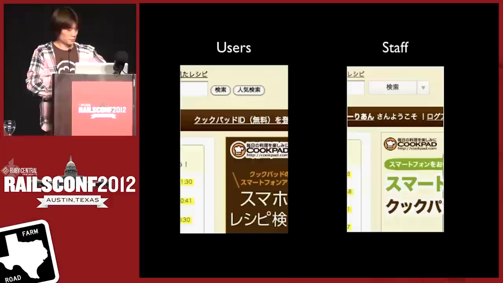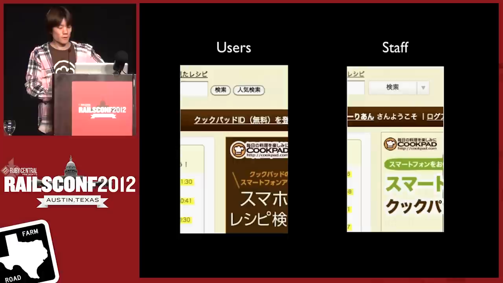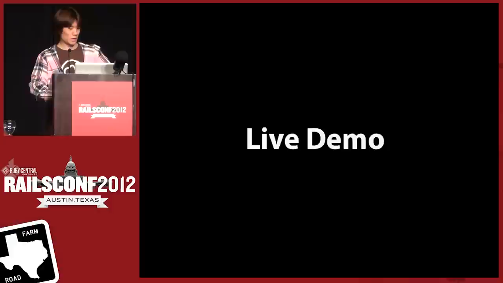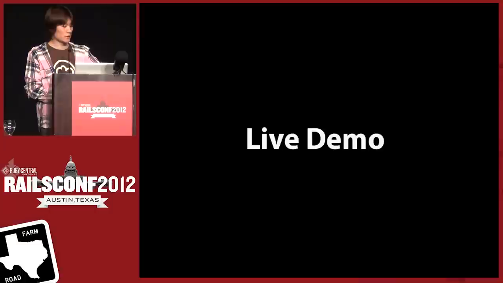Booting the application and opening up the top page, different search buttons are displayed for generic users and for staff users. If an error occurs inside an invoked Chanko unit, the block passed to the invoke method is executed instead, and the app reverts to the original layout. This concludes my brief overview of Chanko. Next, I would like to give you a simple live demonstration of how Chanko works.